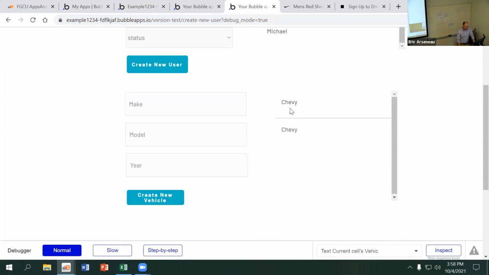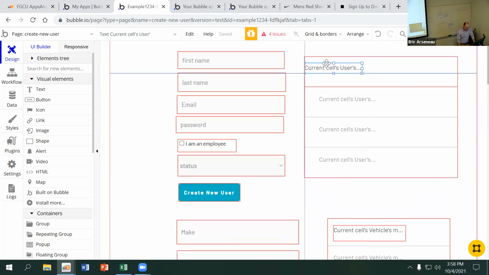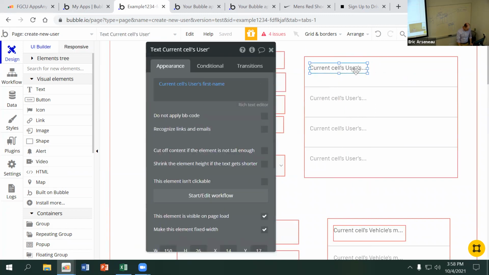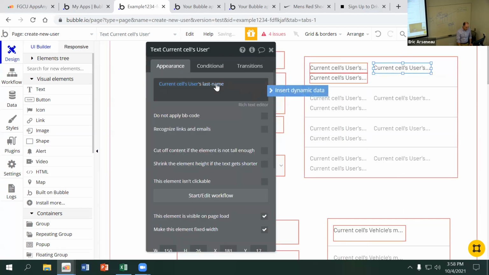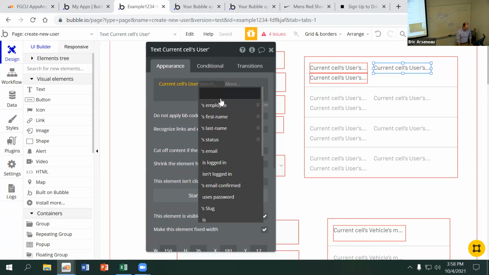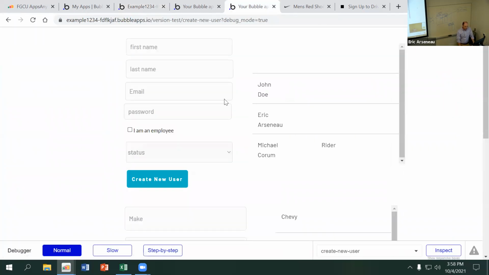Again, it doesn't just have to be one, right? We could go back to the user. In fact, this is normally how it's done. We have the user's first name here. Of course, I would also probably show their last name, and in addition, I'd probably also show their status. So that way I get a little more information about who they are. You can see more information in the repeating group. So you can put whatever you want back in this repeating group. I just only showed the first name before.